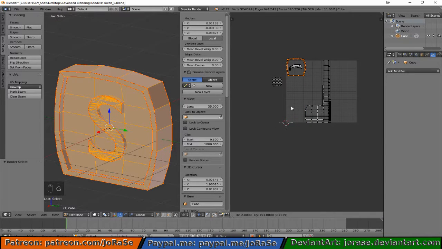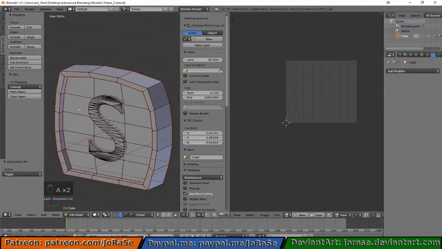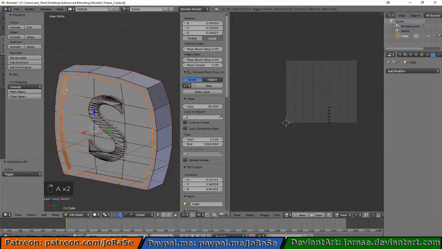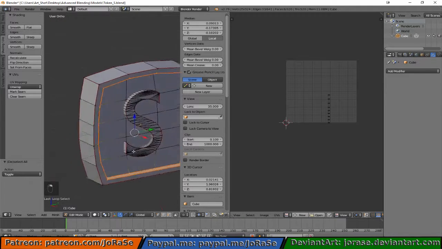And drag everything up to the S, scale it all down. And now, if we can get the inner edges over here, which would be these. Let's get them all selected.